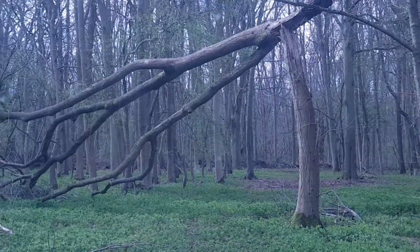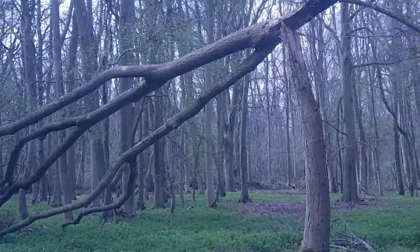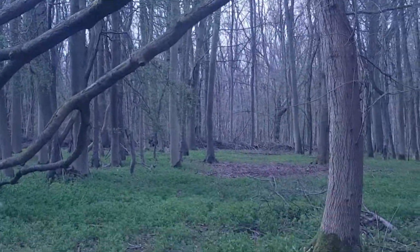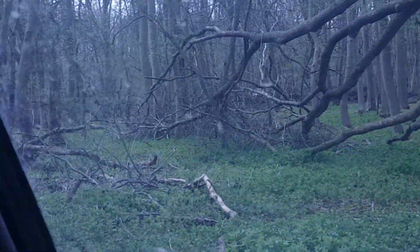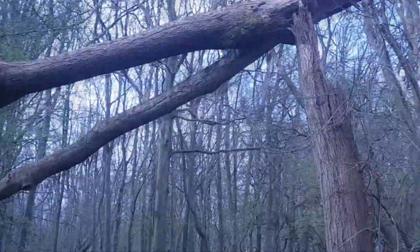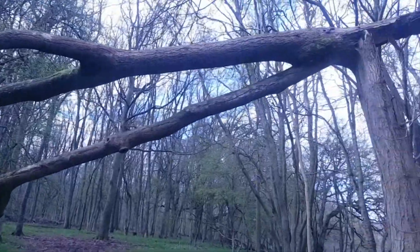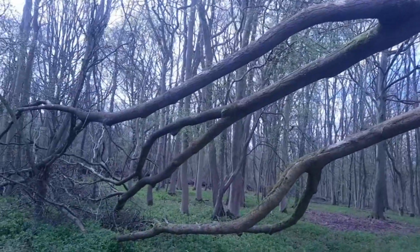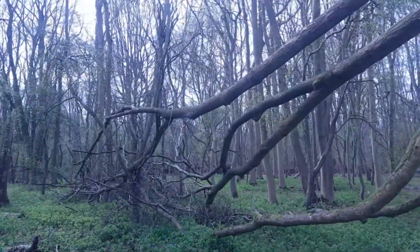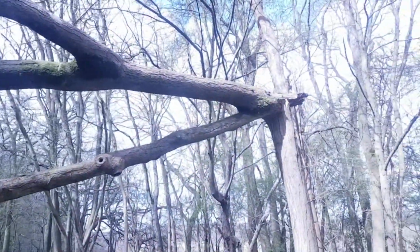Well, I was just up the wood, collecting another bit of wood for today's project. Oh, I found this. It's been dead for a while, by the looks of it. There's not much holding that up, is there? Think I'll be able to make a few bowls out of that? I reckon so. Lovely.